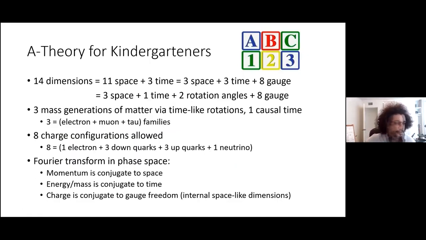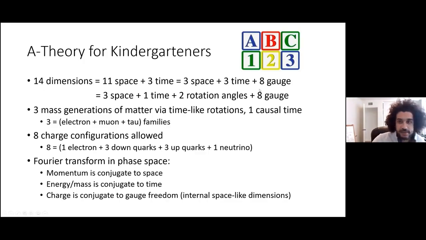And you follow through the symmetry breaking, and you realize that you can break off 8 spatial dimensions into 3 plus 8. And then the 3 time dimensions, it's not that mystical or complicated either. It's just 1 time dimension with rotation angles for mass flavor oscillations. So in the standard model and beyond the standard model, we know that there's 3 mass generations of particles, like the electron, muon, and tau families. And I figured out how this is related to the 3 time dimensions.